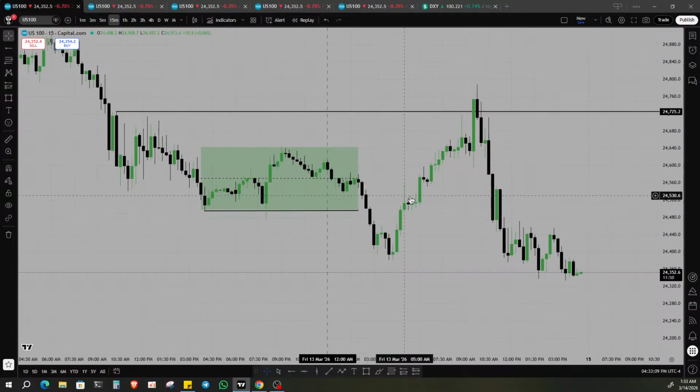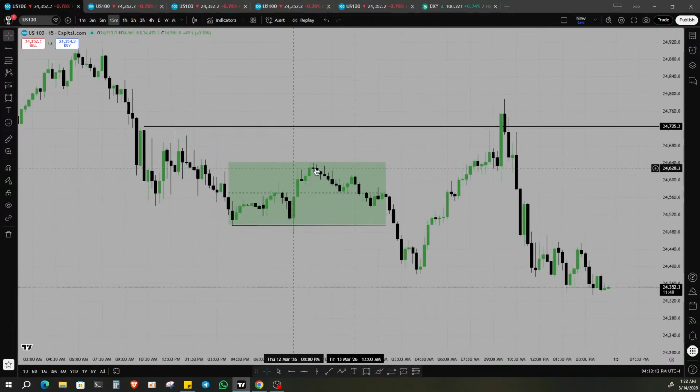Okay, now we have got here the support, and this is a resistance which the market built from 6 p.m. If you just understand, it was from the 6 p.m. See, this was a candle which built the liquidity, and then a liquidity sweep happened. Okay, this is what happened. The market basically took this side of liquidity and then just went up and built this resistance.